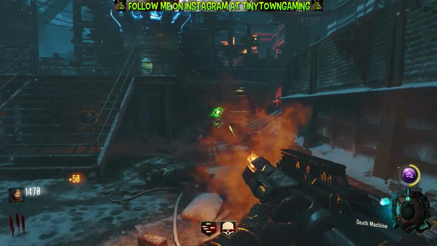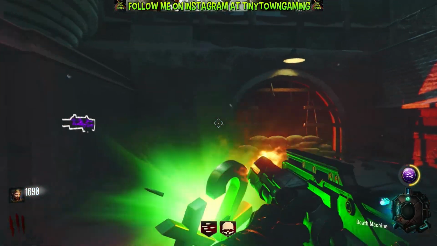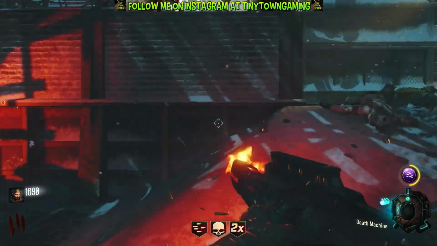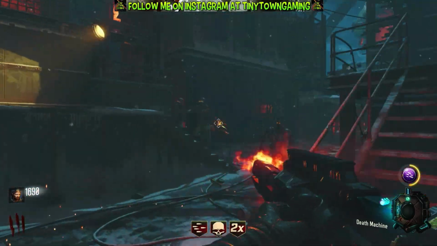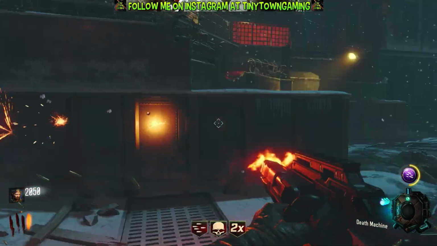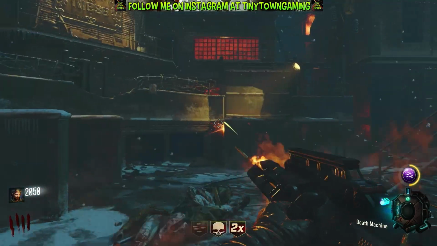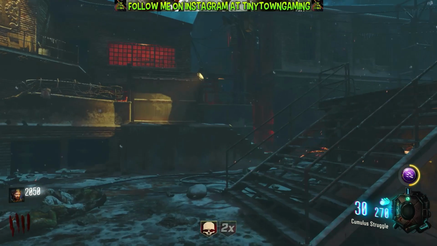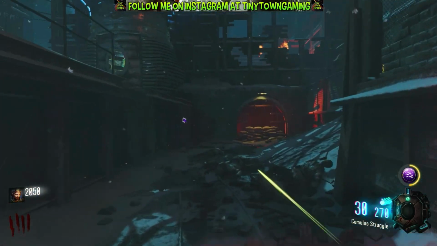Now, we're just going to hold down the trigger here, and let this thing run out. And then what should happen is, when it runs out, it switches over to your glitched out gun, and because it can't use your glitched out gun anymore, it kind of gets stuck in between modes, I guess. I don't even know. But then, yeah, you get stuff like this, where now we have an unlimited death machine.